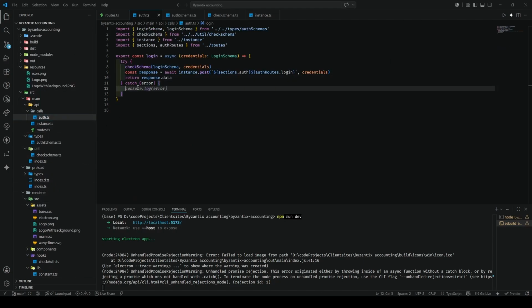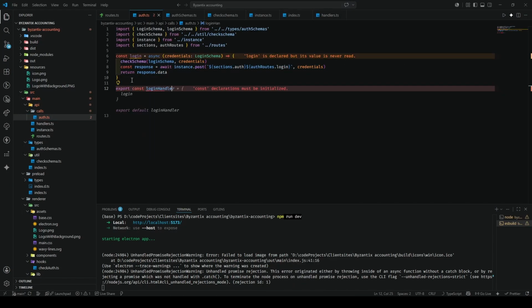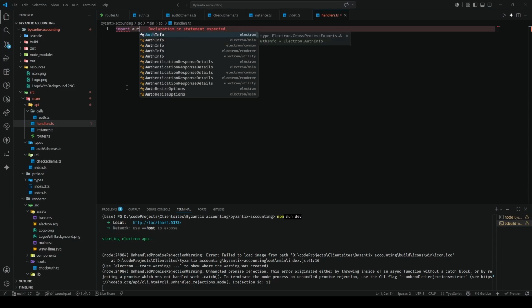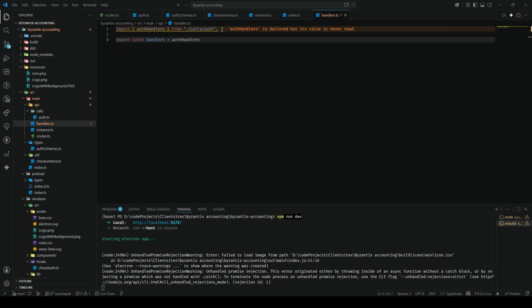Now I could say I did some off-camera work, but the reality is I think I just lost the clip where I built this. Essentially we've got a login handler here, and what that does is it checks the credentials, makes sure it fits the right data shape, and then sends it off to the server. So I think the optimum pattern for this system is going to be to create handlers files, expose the handlers, and aggregate them all in one index file.